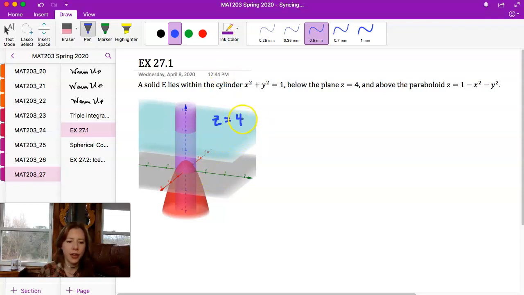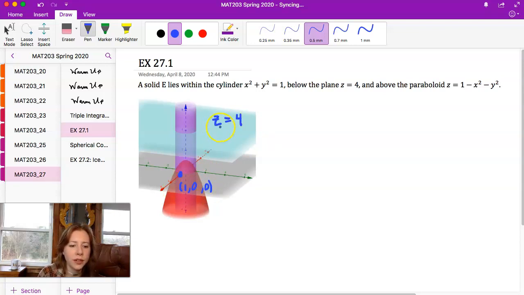And so let's just start by looking at some coordinates. Let's pick out some coordinates here. So intersecting with the xy plane, if we look right here at this outer extent of our cylinder, it's going to be 1, 0, and 0. Okay, x is 1, y is 0, z is 0.